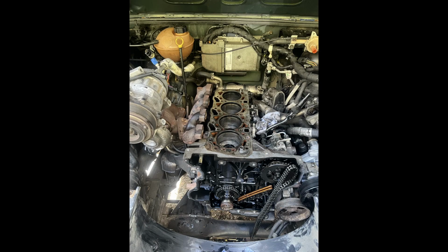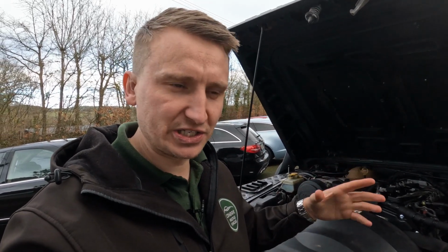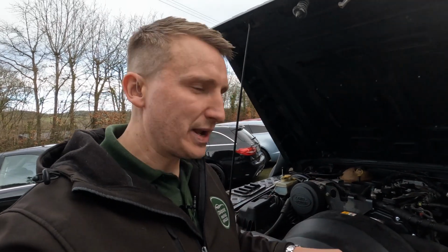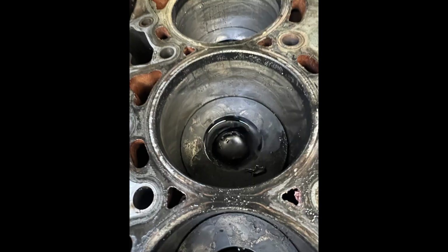And then we started stripping the engine and found it to be a lot worse than that. So I'll put some pictures up in just a second. But it seems that whoever had this previously also had head gasket issues and potentially had the head skimmed a little bit too much. And what that means, of course, is because the head is now a thinner piece of material, the chain can't tension quite as well as it did, and the valves are slacking, should I say. So the chain was loose and the pistons are hitting the valves, if you like. So there are actual valve impressions on top of the piston heads.